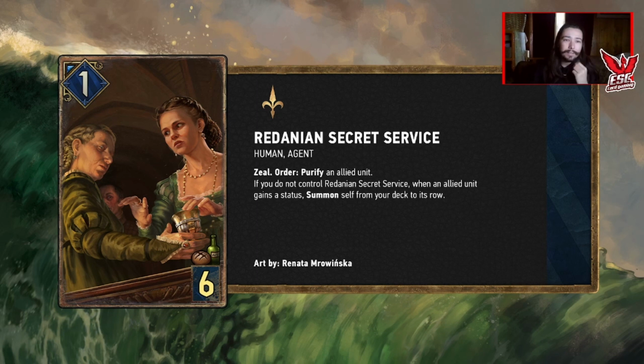You don't get to use the Purify in different cases, and if you don't have your Secret Service, the Sangreal is just as bad as normal. But it's also kind of fun flavor-wise, because the card's name is Don't Drink the Wine, and you're giving poisoned wine to your own unit, with the idea that your agents will come and save the day. So that can be a fun synergy.